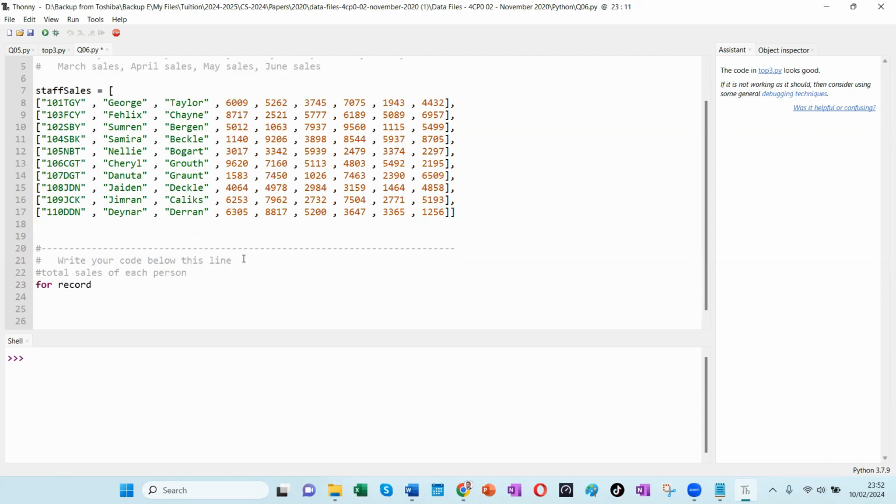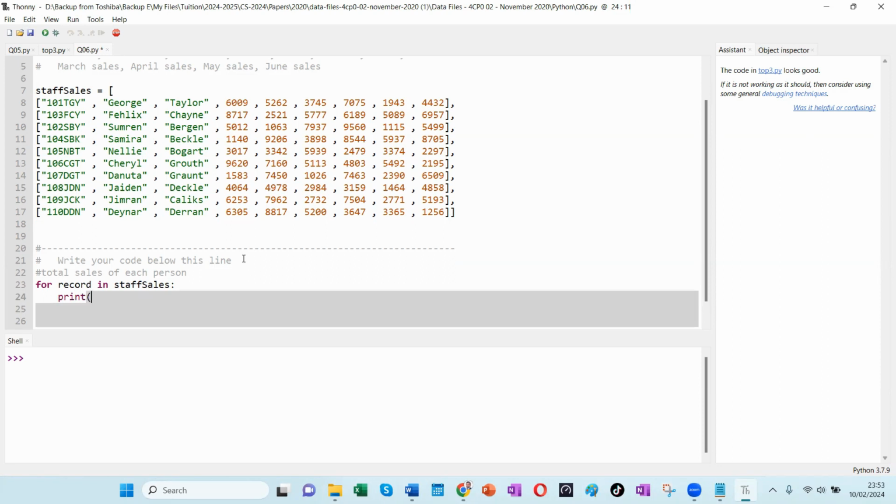for record in staff sales. Print, can write it in one line even. Print record zero, not zero. Let's state one. If you use comma, you don't need to use conversion.